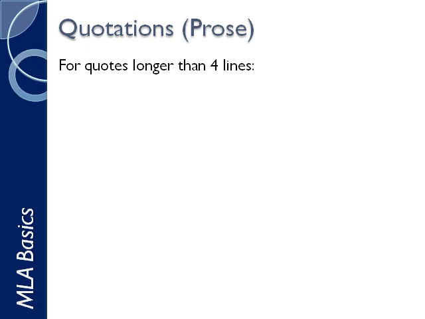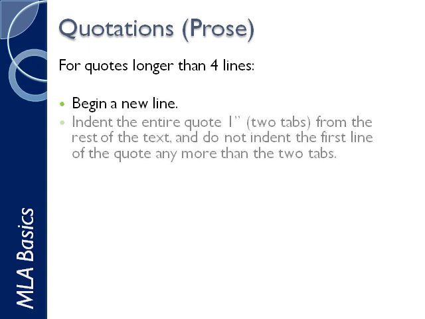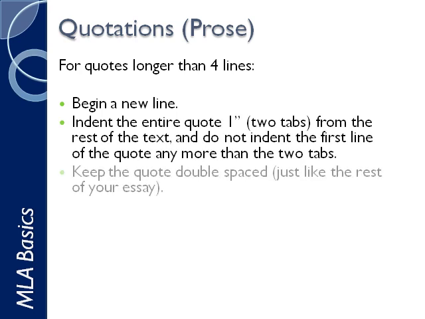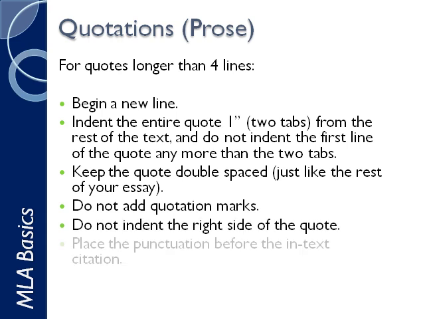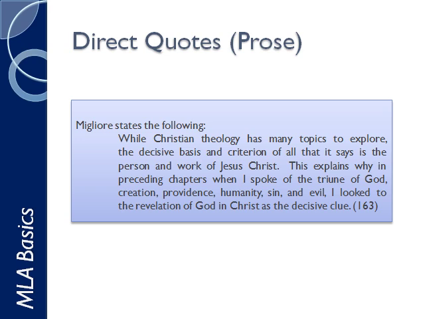For quotes longer than 4 lines, begin a new line, indent the entire quote 1 inch or 2 tabs from the rest of the text, keep the quote double-spaced just like the rest of your essay, do not add quotation marks, do not indent the right side of the quote, and keep the punctuation before the in-text citation. Check out this example.